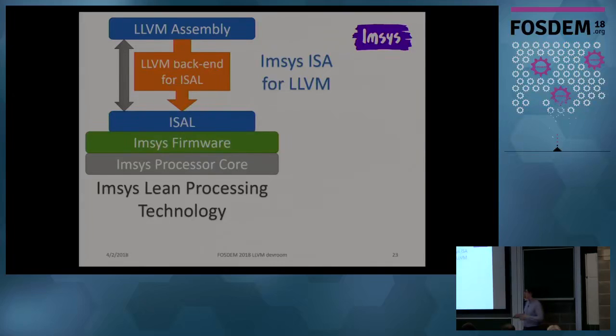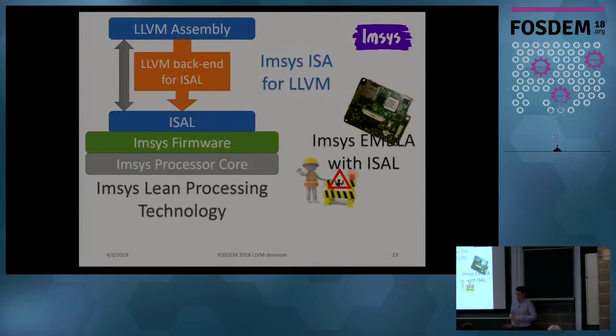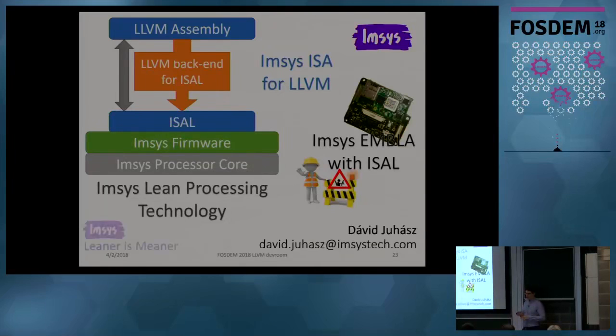And I also would like to mention that ISA-L, the implementation of the instruction set architecture itself and the software ecosystem around it, is still work in progress. So it's not available yet, but we plan to release it as an upgrade for our IMSIS EMBLA device sometime in the next year. So thanks for your attention, and I'm ready for questions.